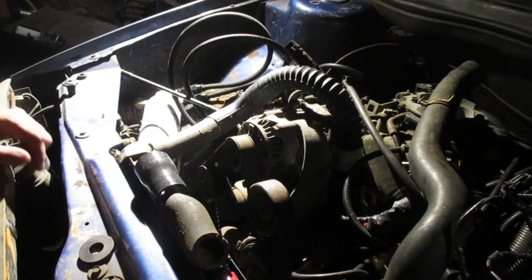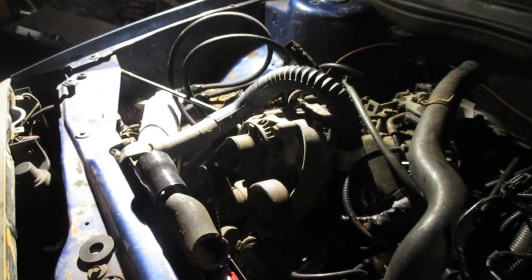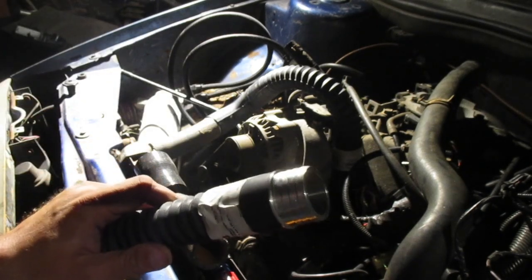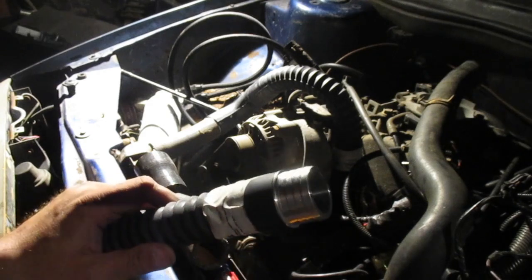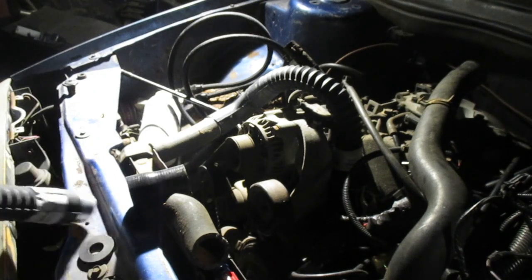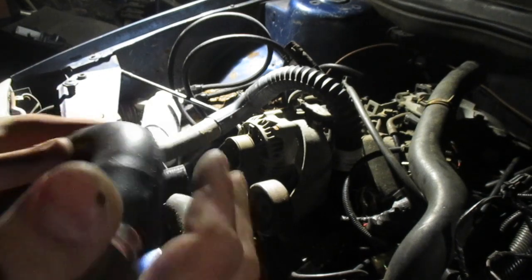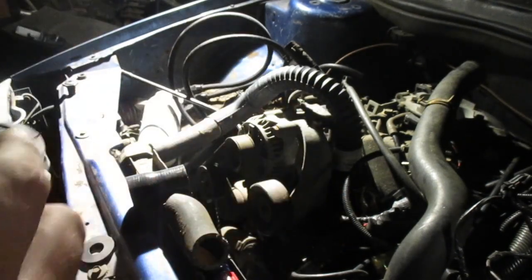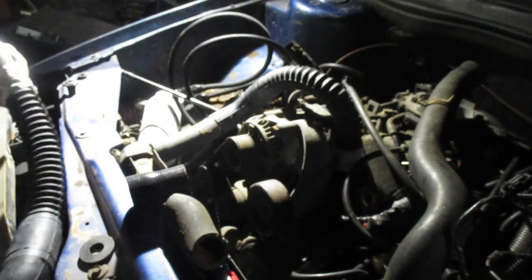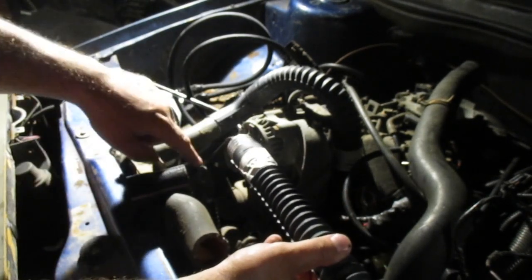Good news — I think I've got all the bits and pieces together to make the radiator hookup. We have a one-and-three-quarters to one-and-a-half inch adapter, this little aluminum thingamajig, and a one-and-a-half to one-and-a-quarter adapter, another little aluminum piece. That goes into a piece of one-and-a-quarter hose, which goes onto the bottom spigot of the radiator. This here goes into the stock factory inch-and-three-quarter hose that comes off the bottom of the water pump.